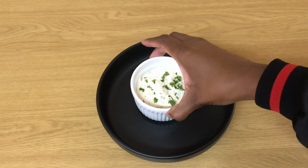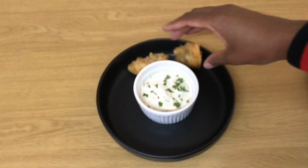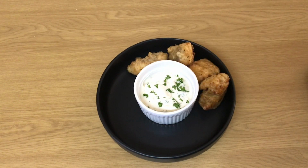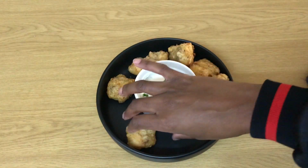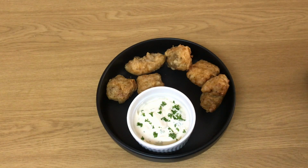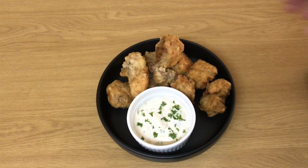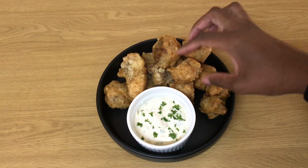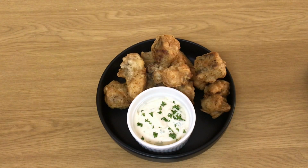So we are done. I think this tartar sauce is literally the best accompaniment to these fish bites. It has a nice tangy taste and a lot of the freshness coming through from the lemon. And you can't really tell that there's maple syrup in there because I put quite a little, but it being there does make this tartar sauce more balanced, most certainly.